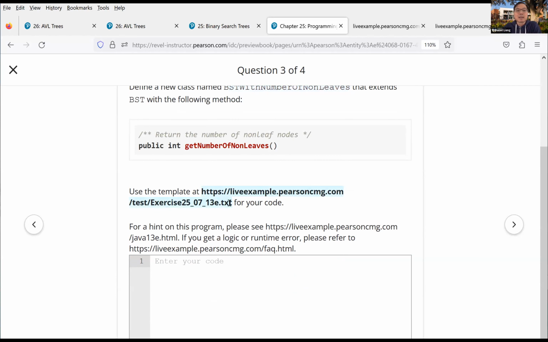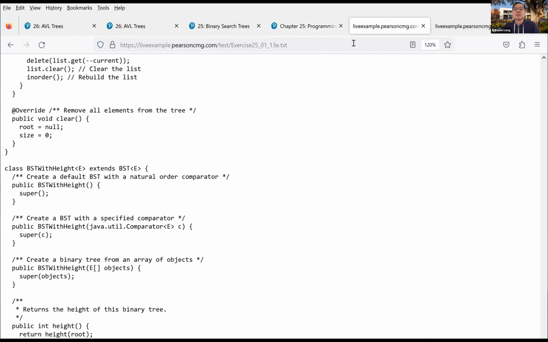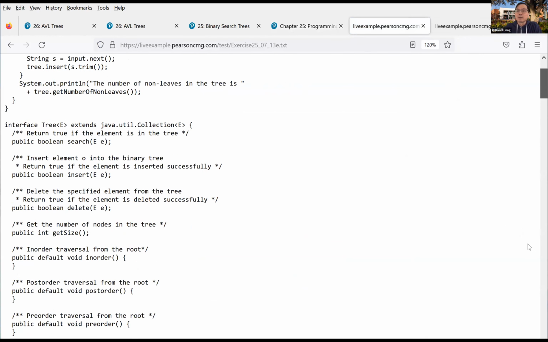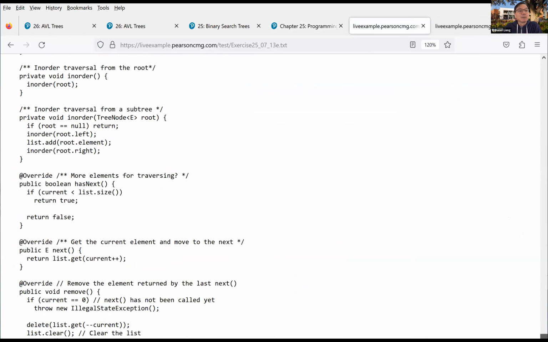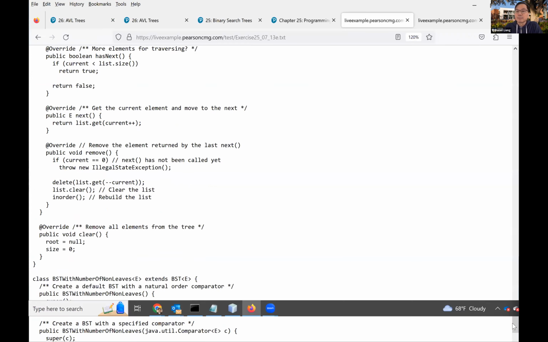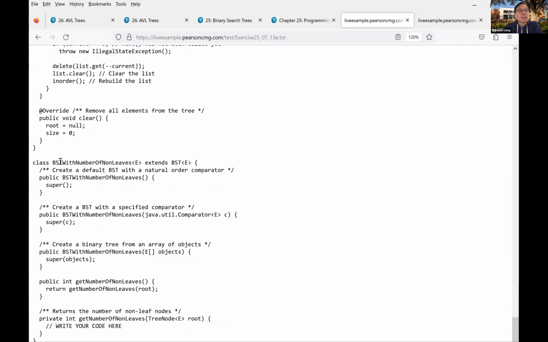Again, this test code is given to you, and you can look at it. I'm going to copy it. All the way down, scroll down and see, we're going to write this test code. It's BSTWithNumberOfNonLeaves, and this is the getNumberOfNonLeaves method.